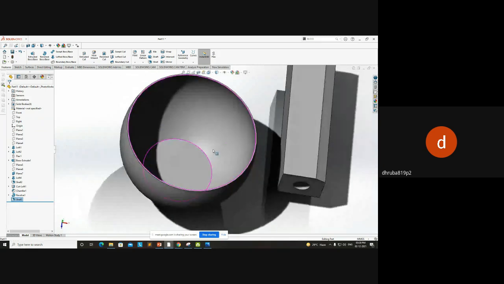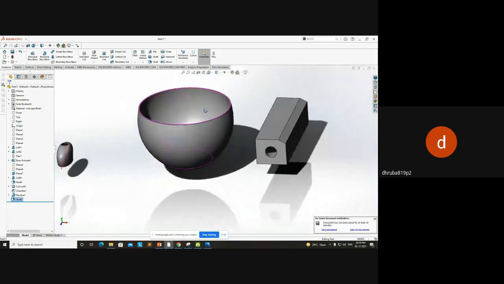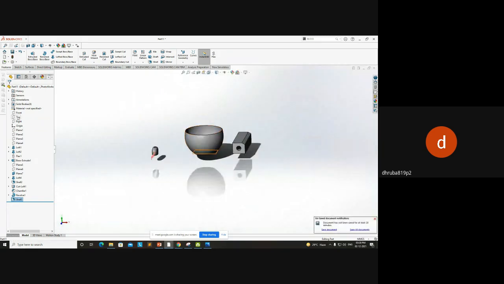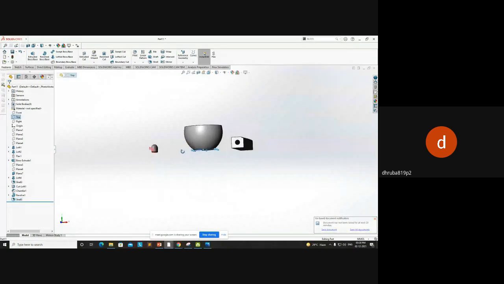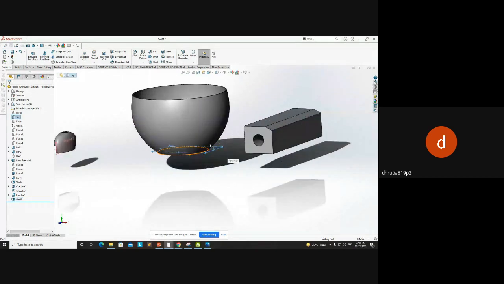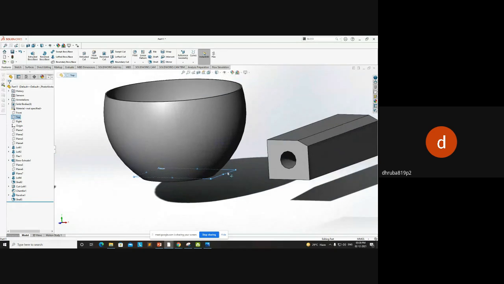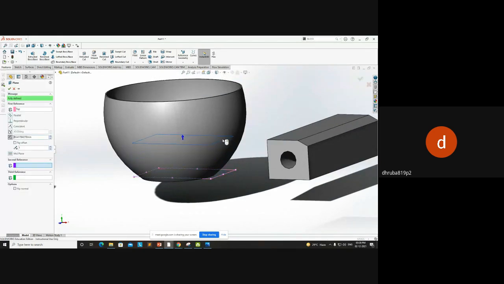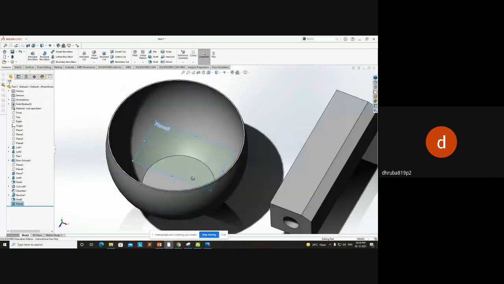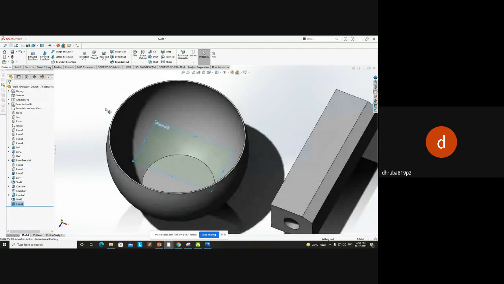So what I'll do, I'll use this plane. I'll copy this plane and place it over here somewhere. Now I'll draw the rib profile here. I'll complete a rib on this plane.